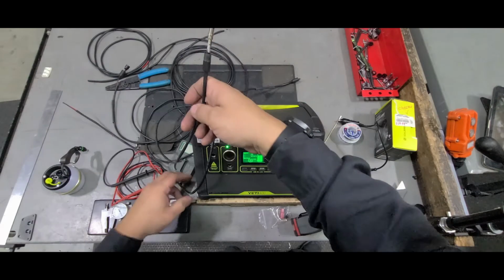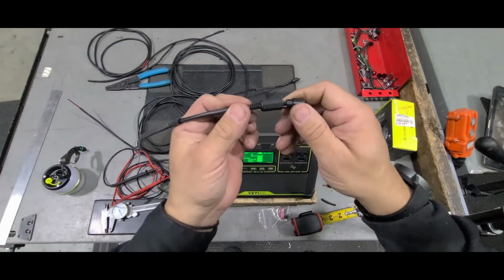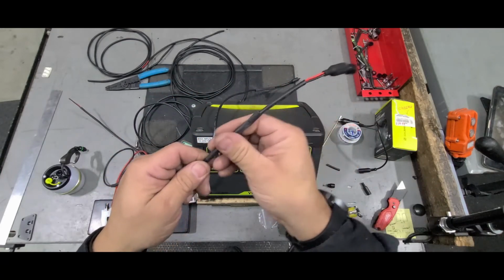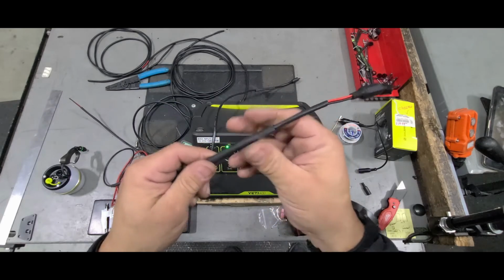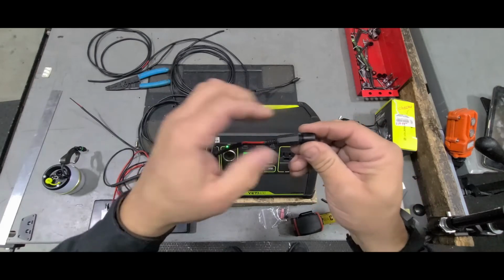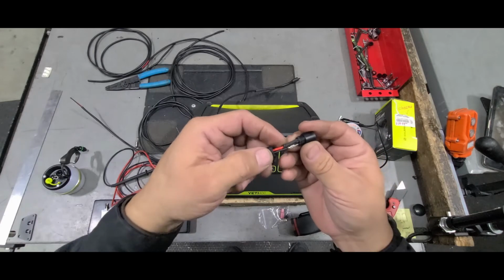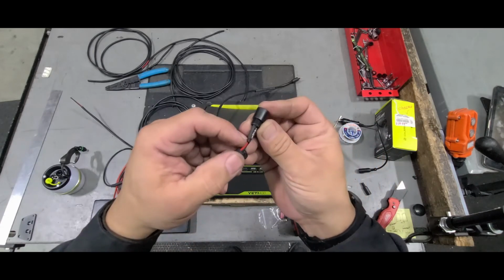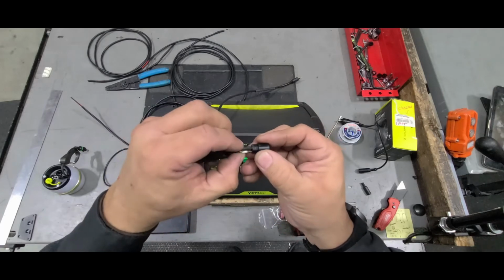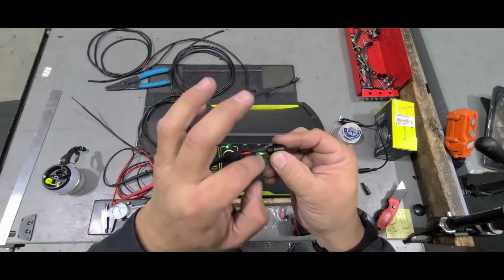And that is shown on the extension that I did right here. So you see, I haven't quite finished it yet because I wanted to make this video. So this is the outer sleeve to finish the connector up. But you can see I actually got my shrink wrap all the way up against the connector. So now if this gets squeezed together or something happens, I know that this isn't going to short itself out.